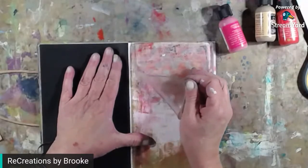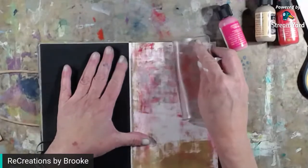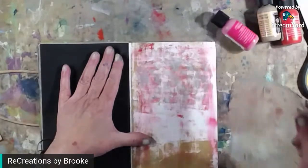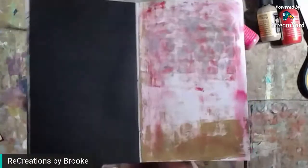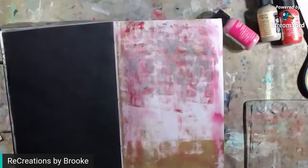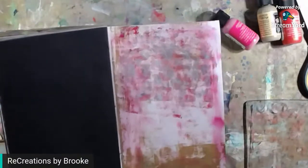Ooh. Fun. Not totally cleaning the plate, but we're getting some stuff. Ooh, and we're getting those white dots, the circles that we brayered out earlier that I said might show up. They turned kind of gray from the balmy night. I don't, why am I blurry? Yes, it's the pink that the flamingos are after they eat a lot of shrimp.